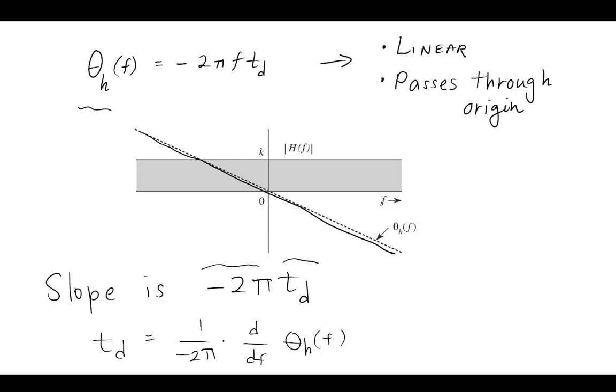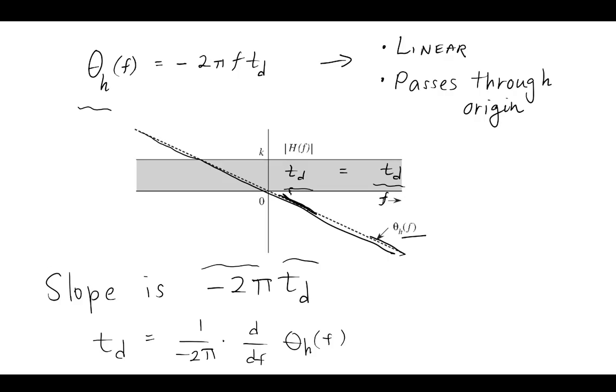What this means is that no matter what the frequency is, we have the same time delay. So if you're right here, transmitting these bass notes, they have the same time delay, so the slope right here is constant. Then if we go up here and look at some treble notes and the slope of our phase response, we see that the slope is still the same. So the time delay for these bass notes is the same as the time delay for our treble notes. And that's great. This means that the entire message, no matter where it is in frequency, contains the same time delay for all the frequencies.